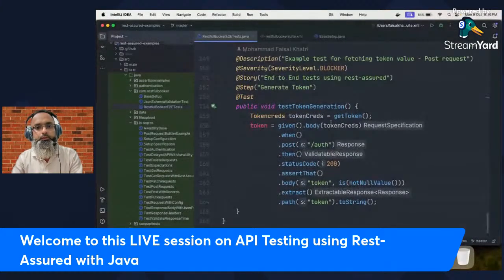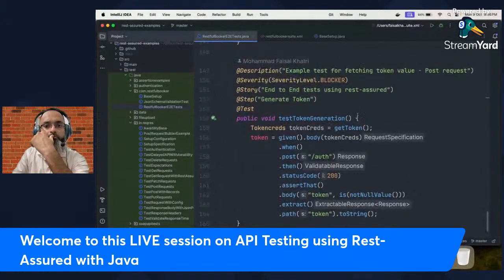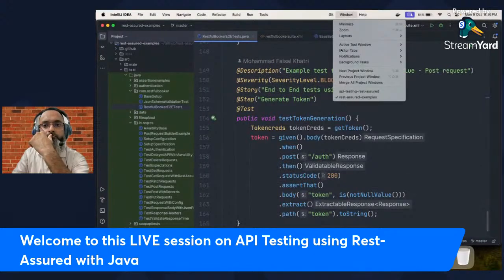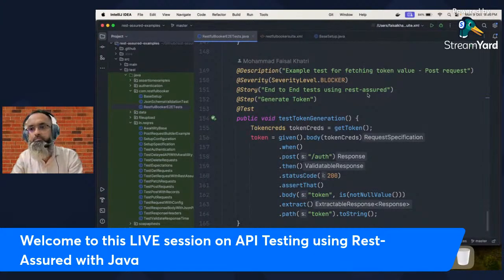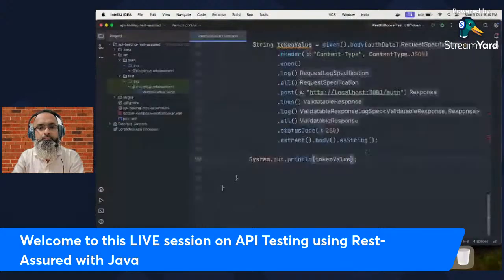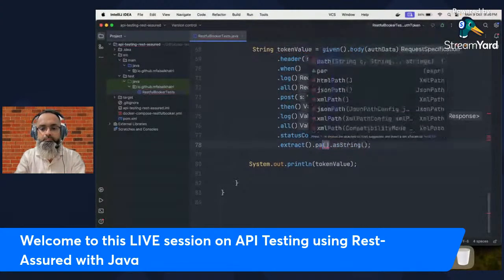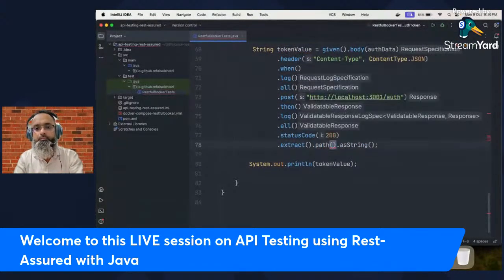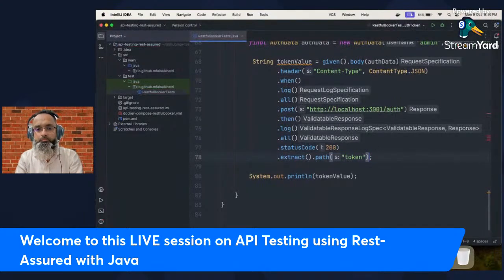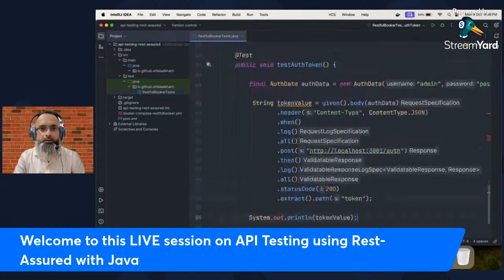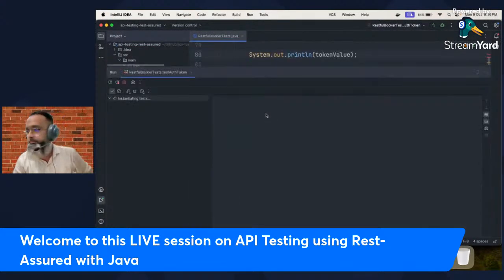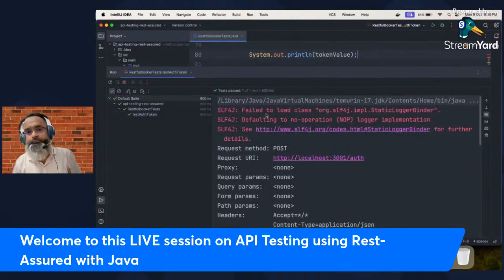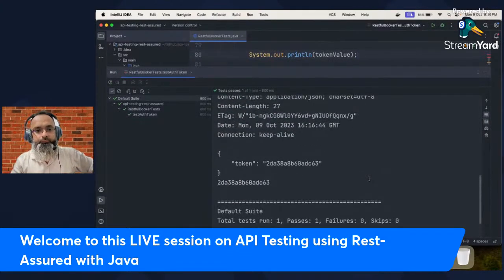Path. Let me run this again. Just checking it. Okay.